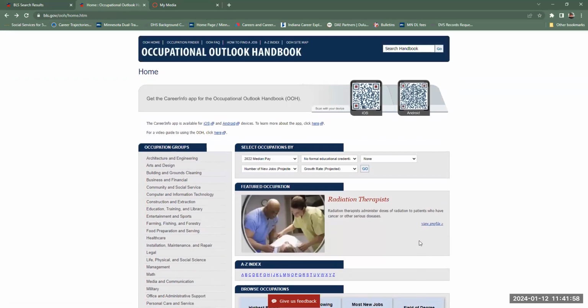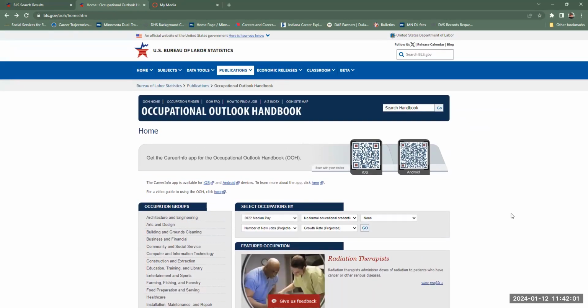So that's the Occupational Outlook Handbook. Everything from OOH comes from what's reported on tax returns and W-2s and 1099s and things like that. So it is our most accurate resource. And remember that O*NET Online, all of its data gets fed from the Occupational Outlook Handbook. And the same thing is true for My Next Move. Its data also comes from the Occupational Outlook Handbook. So you should be seeing similar things as you're looking at these two sites. I think that's it for the Occupational Outlook Handbook.